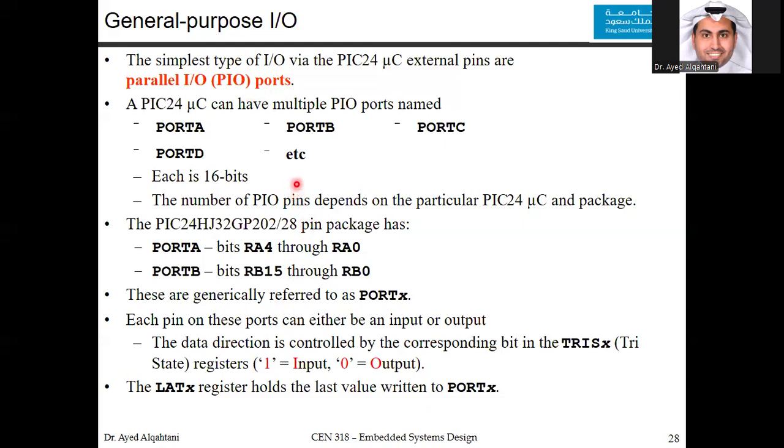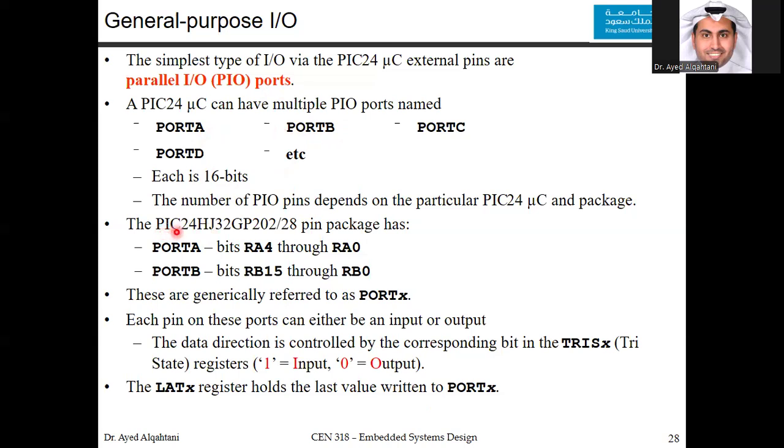In any microcontroller or in any PIC24, you could have many ports, A, B, C, D, and maybe more. But for our specific one, we have only A and B. So each port, usually there are 16 bits or less. In our PIC24, as we've explained, port B is 16 bits, port A is only 5 bits.